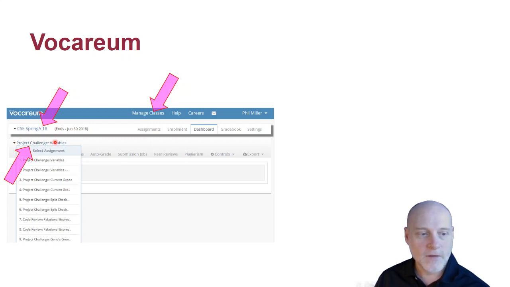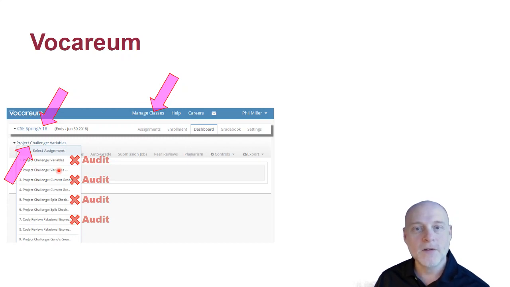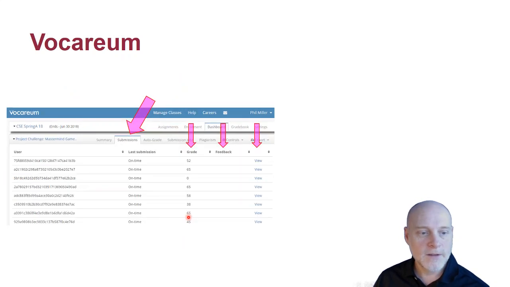Then you can select from this drop-down list the assessment or assignment that you want to grade. You'll notice that there are 2 versions of each assignment, just like the open response assessments in edX, and that's because the first one is always for audit students and the second one is always for the ID verified students. We are interested in grading the assignments and submissions turned in by the ID verified students, so we don't have to worry about the non-ID verified assignments.